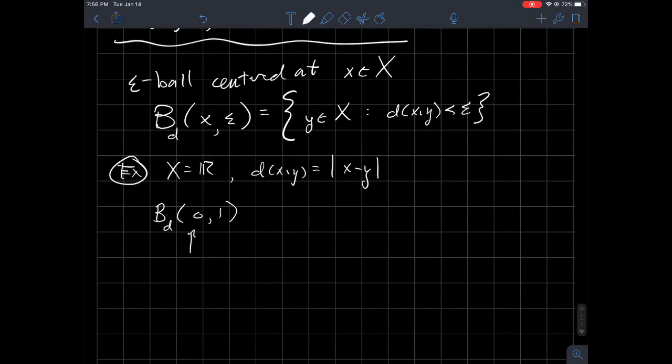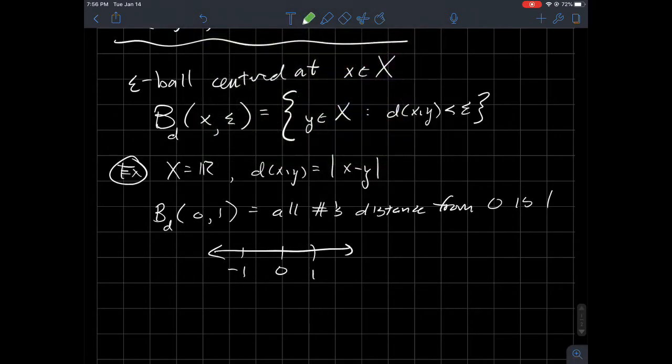Let's say that D, D of X, Y is our usual metric on the real numbers, which was absolute value of X minus Y. Remember just figuring out how far apart are two numbers on a number line X and Y. In this case, what if I picked a particular value of X? What does B_d(0,1) look like? So how should I interpret this? I'm telling you that I want the ball centered at the point 0 on the number line of radius 1. So I want to talk about, this should just be all points. This is equal to, in words it might be good to write down, all points, or all numbers in this case, since my set is the real numbers. All numbers whose distance from 0 is 1. So whose distance from the center is 1. We could draw a picture of that. Here's a set of real numbers, here's 0. That means that I'm allowed to go 1 this way, and I'm allowed to go 1 this way. So what is this actually equal to? This is equal to just the regular old interval that we're used to, like from college algebra, the set of numbers minus 1 to 1, not including the endpoints.